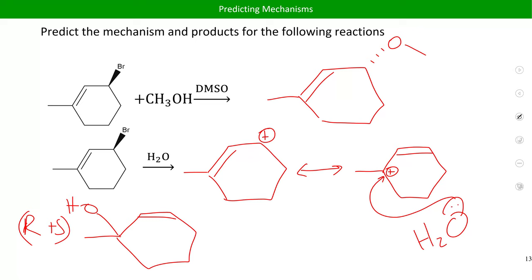So could there be three steps here? The leaving group leaves, the rearrangement, and then the nucleophilic attack and then rearrangement, right? We would say this is one concerted step, the way I have it drawn here. But we can also have the leaving group leave and then the base comes in and pulls a hydrogen off. That's the equivalent of a stepwise process for eliminations. We call that E1, it's first order. Gotcha. So just like with SN1 versus SN2, we have E1 and E2 for the same reason.